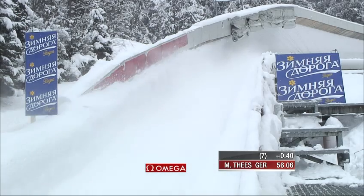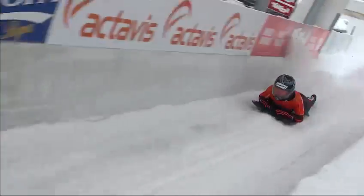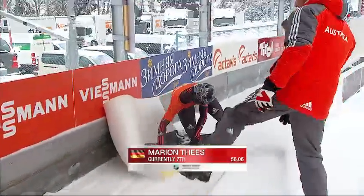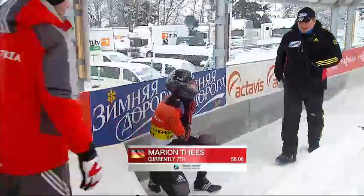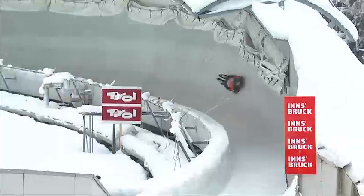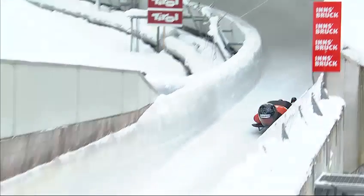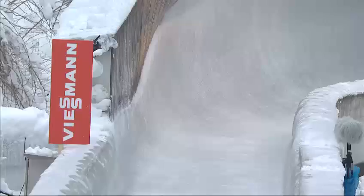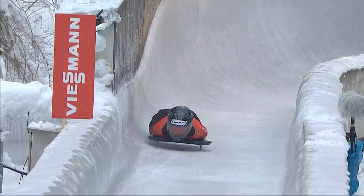4/10. And for your World Cup overall race leader, coming to Igls is like taking a bullet. She knows that she's not going to be competitive this week to the level that she's used to, and this is going to definitely take a hit, but she's built up a pretty big margin in terms of point spread between her and second place, and she should be able to hold on to her overall World Cup lead here this week in Igls. Exactly right. She's 100 points ahead of Anja Huber.